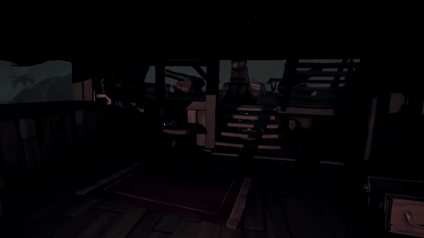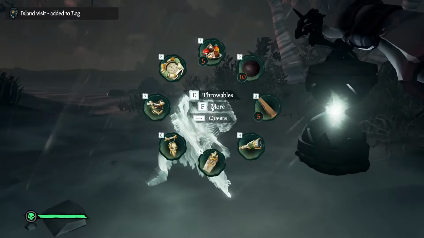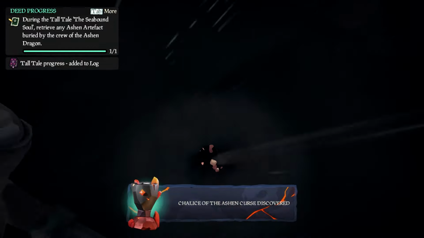This is to get the first Ashen Artefact because you need 3 of them for your commendation. Just use your lantern at that spot on the map that I showed you and you can just dig where the skeleton's digging and you will find the artifacts. They don't really sell for much, but you can just dig them up to get the achievement.